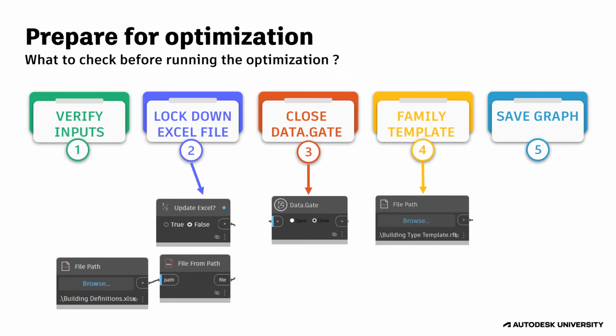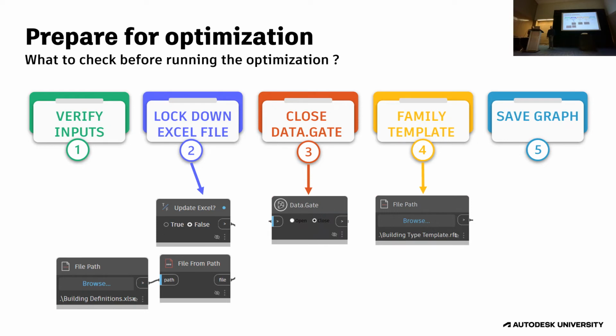So when you're ready with setting up that whole script, before you plug it into the generative design interface, which we are about to do here, these are five important steps to keep in mind. First thing is like verify your inputs. Make sure that your site boundary is a closed boundary, that's not just an open line, because otherwise it won't work. Make sure that you refer to the proper path for your building definitions file. And more important here, that the Excel update is closed. You do your Excel update before you run the whole generative design script, and then it's getting stored in the data remember notes that Jacob showed in the beginning of the live demo.